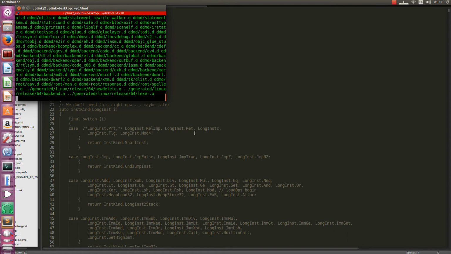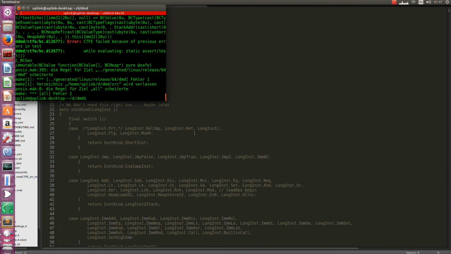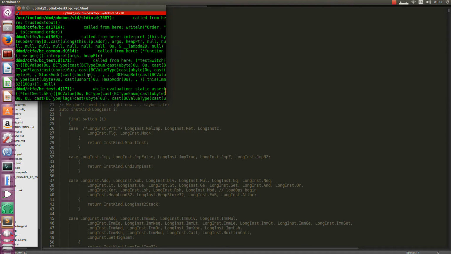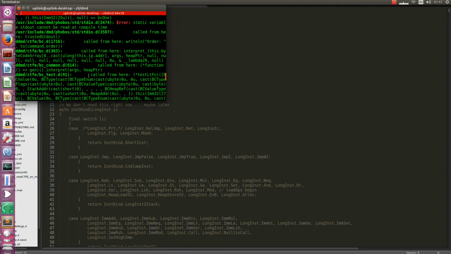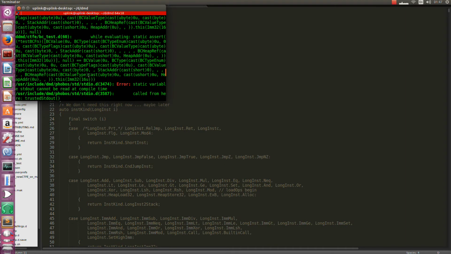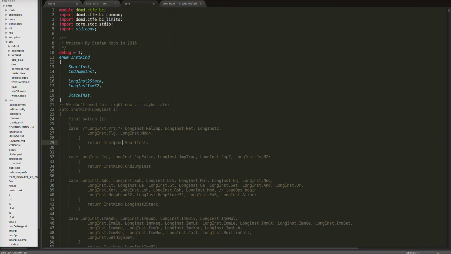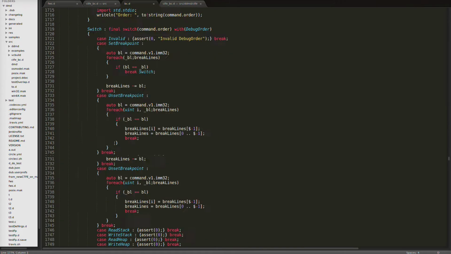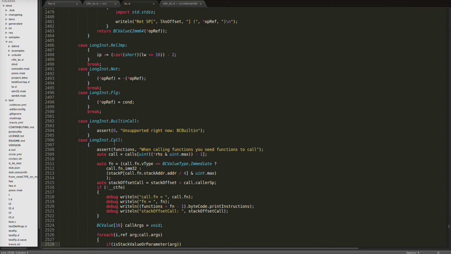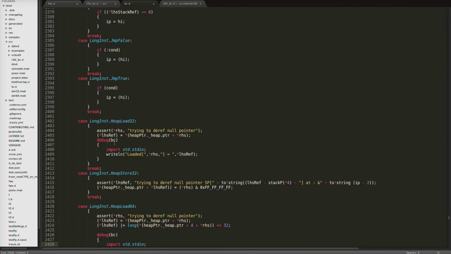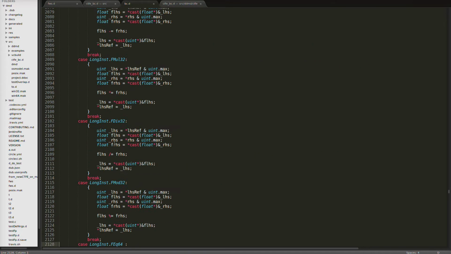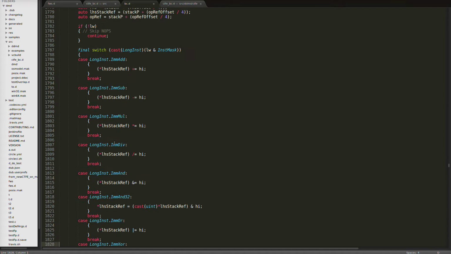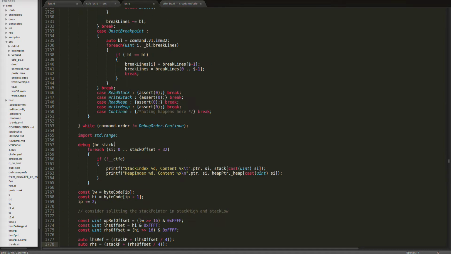And recompile. And with debug active, suddenly it doesn't compile anymore, which suggests to me that... yeah, right. It's not enough to put it in a debug block. We also have to make sure that the right line we're trying to do is not getting called at compile time, because that will fail. Right?